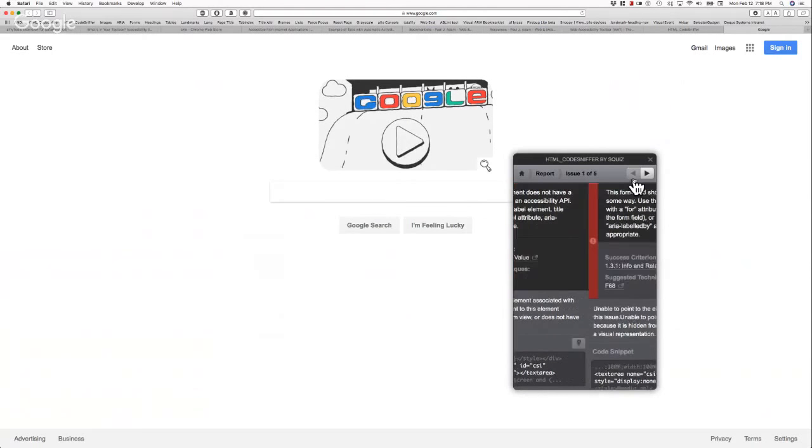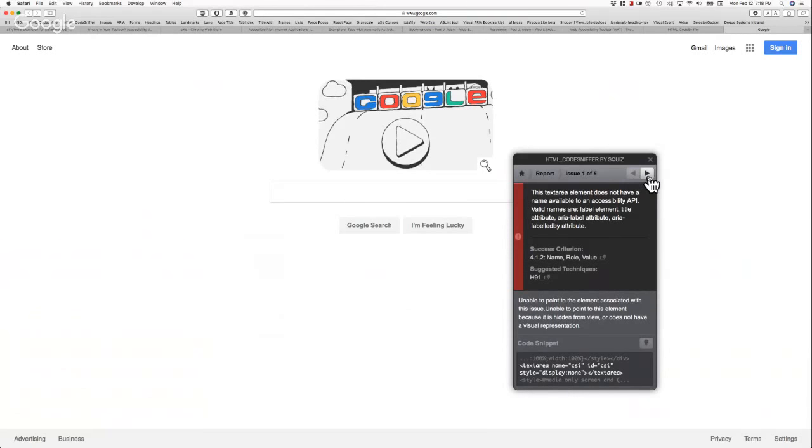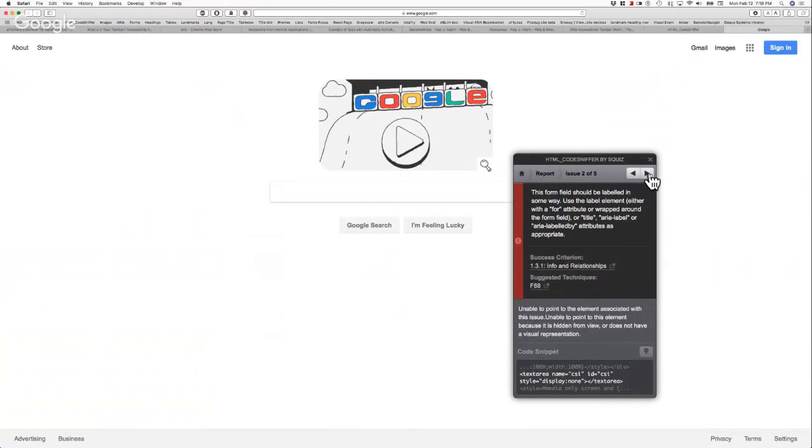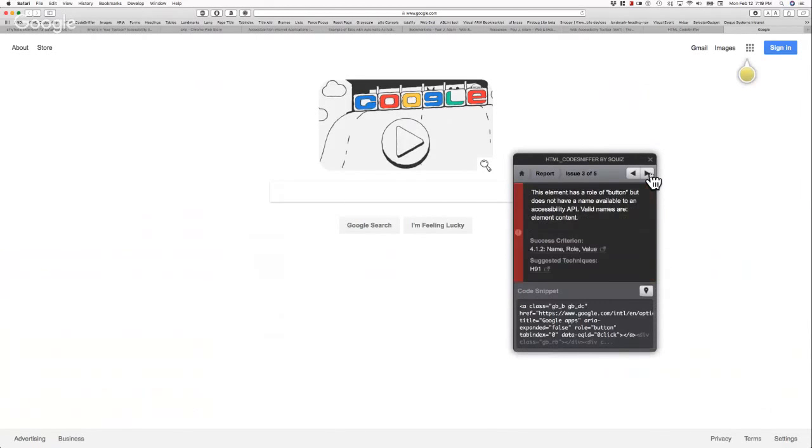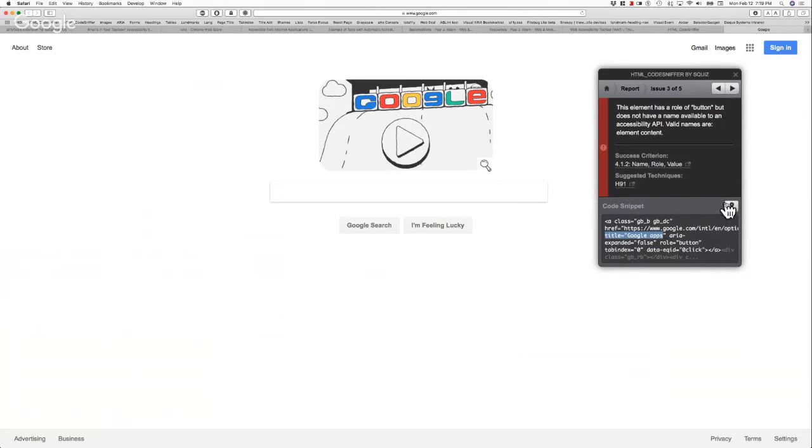You'll get 2 different failures. Text area, missing name, and also it's missing a label, even though it could be fixed by using a single label. Then this element has a role of button, but has no accessible name. Oh, what? And it's just got a title. So they really should use an aria-label for that.